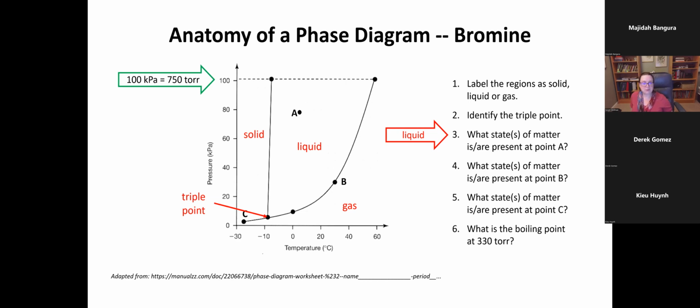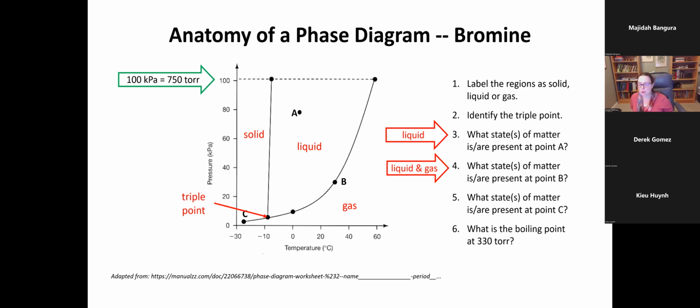Okay, what do we think? Well, it's right on the line, right? So what that means is, again, if we're right on the line, we're at that point where the liquid and the gas are both present, right? We're in that transition phase there where both materials could exist at that set of conditions. They can exist together in equilibrium. There'd be a balance between them. All right, how about point C?